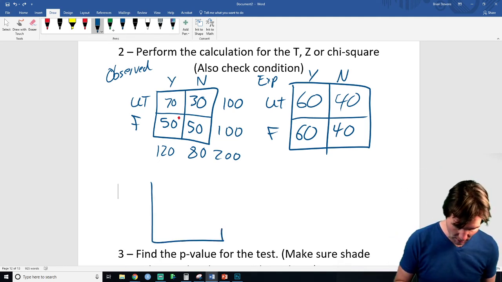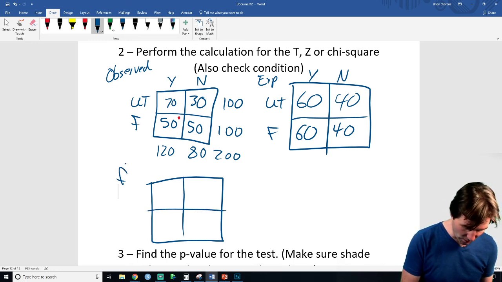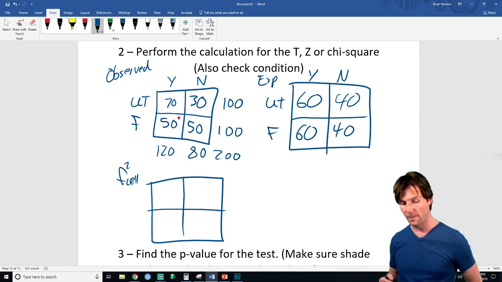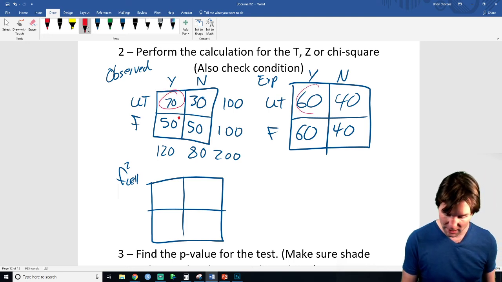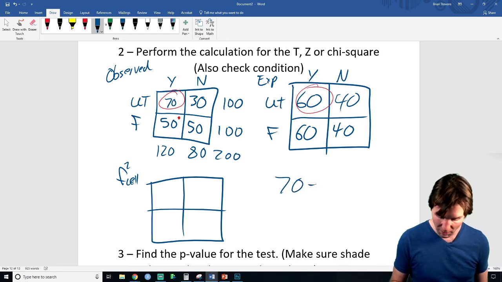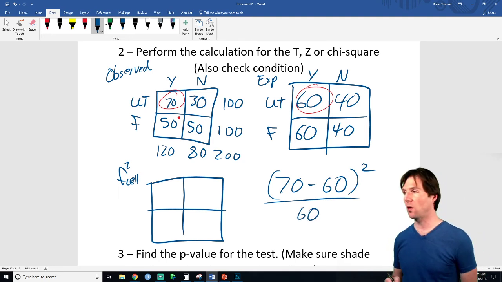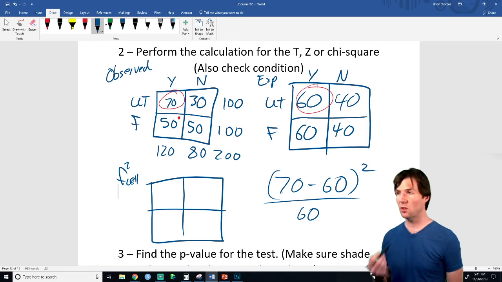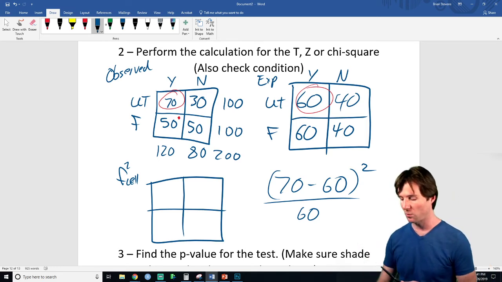In this cell right here, I need to make my chi-squareds. So if we go here and we write a chi-squared right here, these are the cell chi-squareds. I want you to look at the observed for this cell and the expected. Remember, the formula is observed minus expected squared over expected. And I did put the expected there. Hopefully I don't make any math errors. But this is observed minus expected squared over expected. Luckily, since we're squaring it, it doesn't matter which way we subtract it.